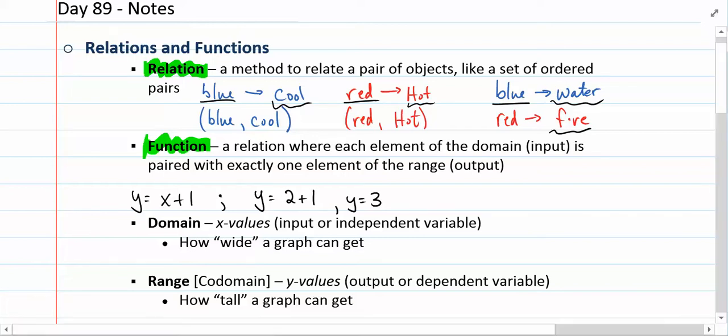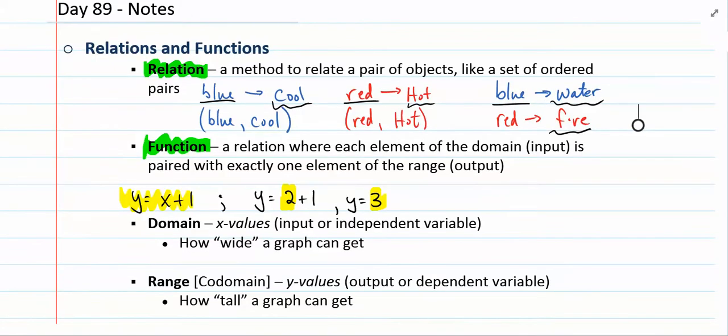Again, x was our input, 2, and y is our output, the number 3. If I put the value 2 into this function, I will always get the number 3 and nothing else. No matter when I place this 2 into this function, the output will always be 3. The 2 cannot make the number 5, it cannot make the number 10, it can't make any other number other than 3 when we're using this function.